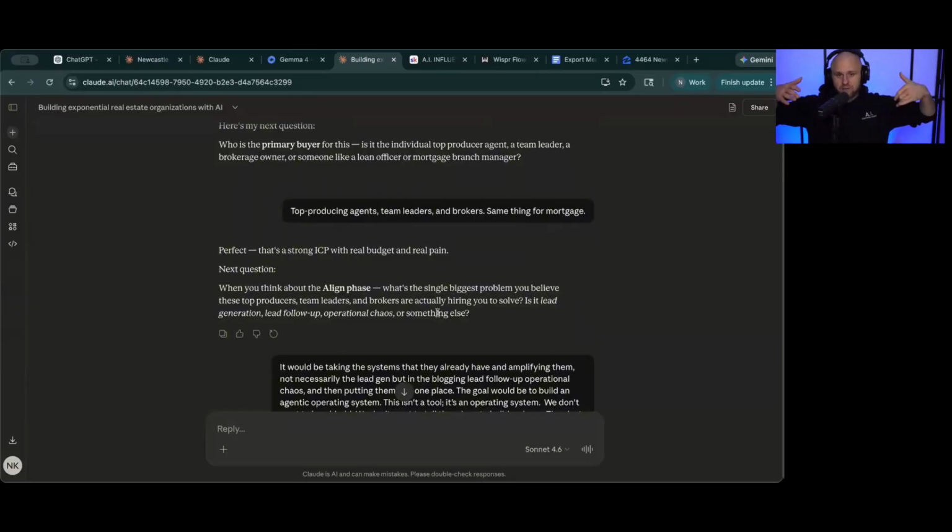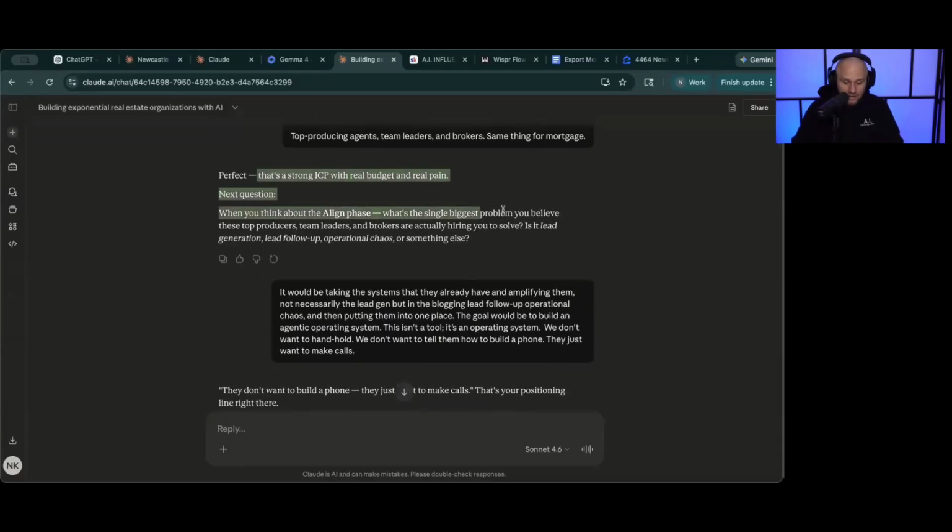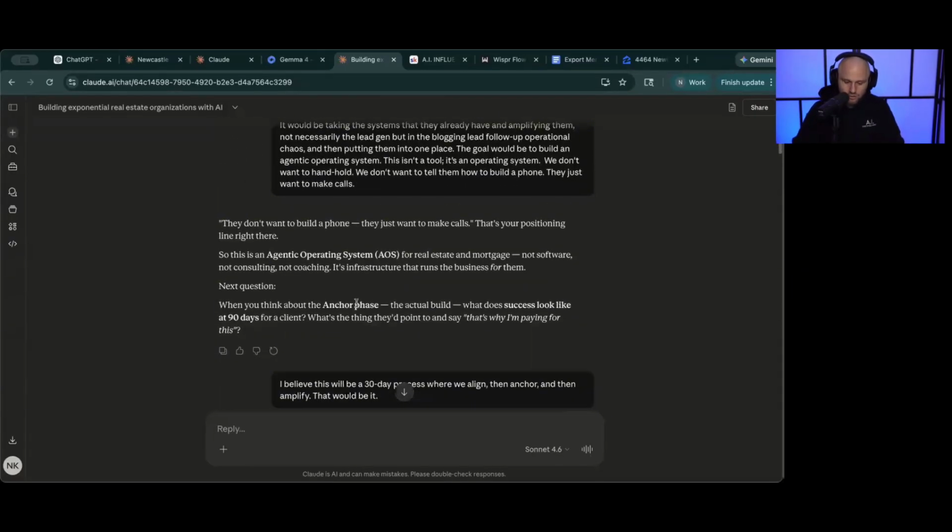Yes, I'm using the paid version. It's $20 a month, very similar to ChatGPT. You can do what I'm talking about on the free version as well, most of it. And then it will help create and it will go through. And like I said, guys, same principles as before. I tell it what I want, I tell it how to act, and I say, ask me one question at a time until you have a full understanding to move forward.